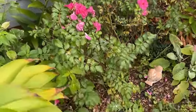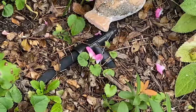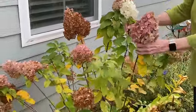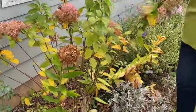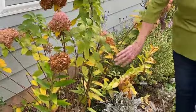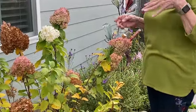And you can see I have a drip system, which works sort of well. This is a Bobo hydrangea, which was supposed to be 3 feet tall. I'm pretty sure that's taller than 3 feet. And it too came out, so I had to cut it back. Knowing that it's going to be so big, next year I think I will cut it back earlier, and maybe it will grow more satisfactorily, not more aesthetically.